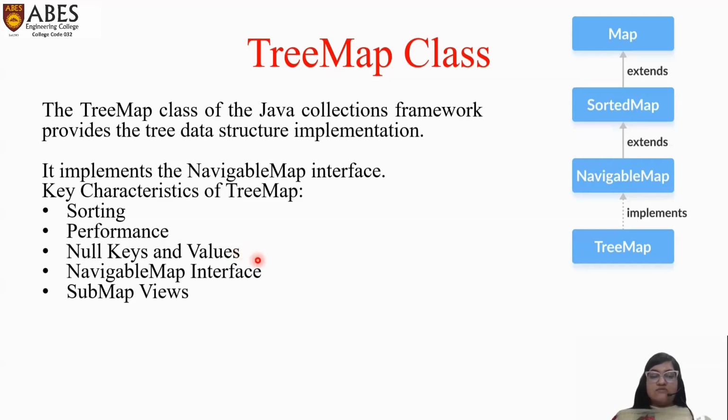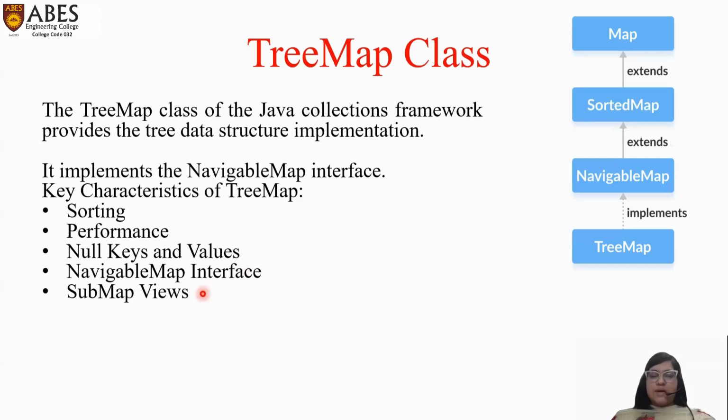Now, next we have the NavigableMap interface. TreeMap implements the NavigableMap interface, as I already told you. The NavigableMap interface provides different methods to navigate the map in terms of key ranges and their order.